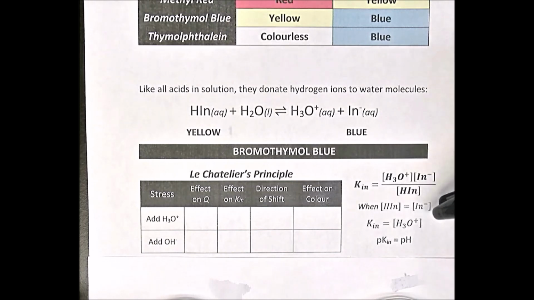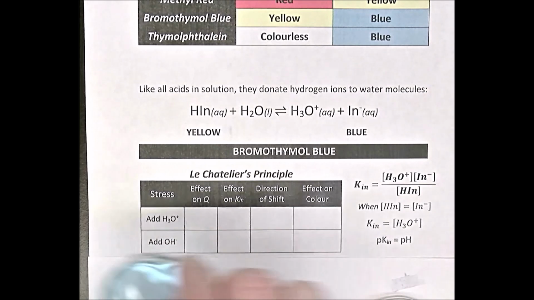When you have a lot of the acid and very little of the base, your eye will see the color of the acid. If you have lots of base and very little acid, your eye will see the color of the base. But when they're in roughly equal concentrations, that's where your eye will detect a color change occurring. So the color change will occur when the pH of a solution is roughly equal to the pK for the indicator.